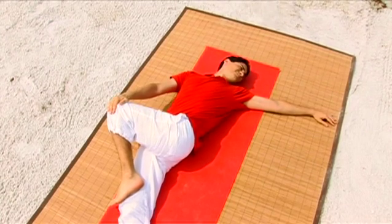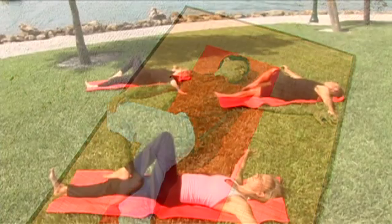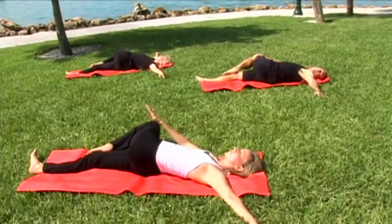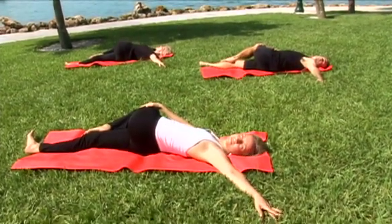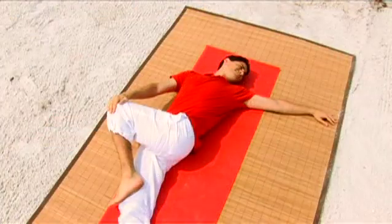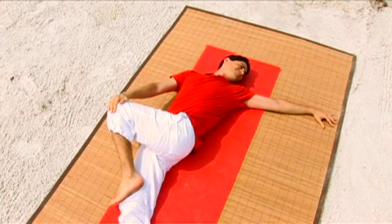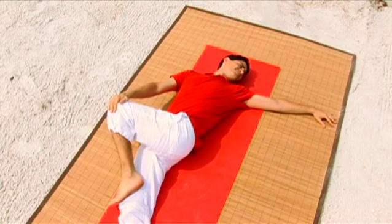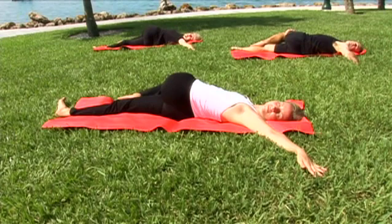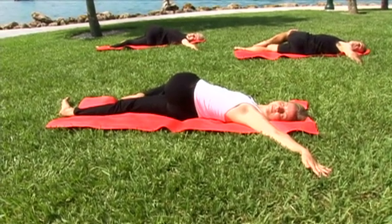The left foot will turn as your right knee comes down. When you've brought the right knee down as far as you can, place your left hand on your right knee, pull the knee down a little bit more, and then turn your head and neck to the right as we twist our spines. Press the right knee down, extend through the right arm, reach through the right fingertips, gazing at the right hand or the right thumb, and notice if you're breathing. Are you still present? Invite yourself back to your body, breath, and sensation.